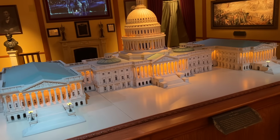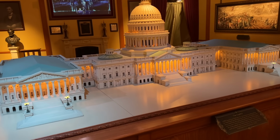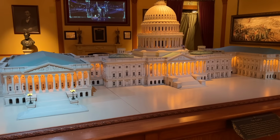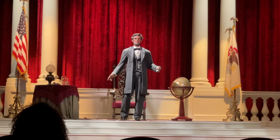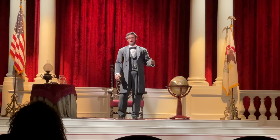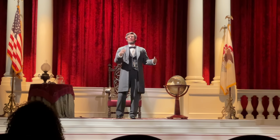He said that the rumor, the speculation, is that that $5 million is being used to purchase a Walt animatronic that will then introduce the show. And so that's the adjustment they are possibly making to Great Moments with Mr. Lincoln. We have no actual hard facts on that, just a possibility, something to maybe look forward to.